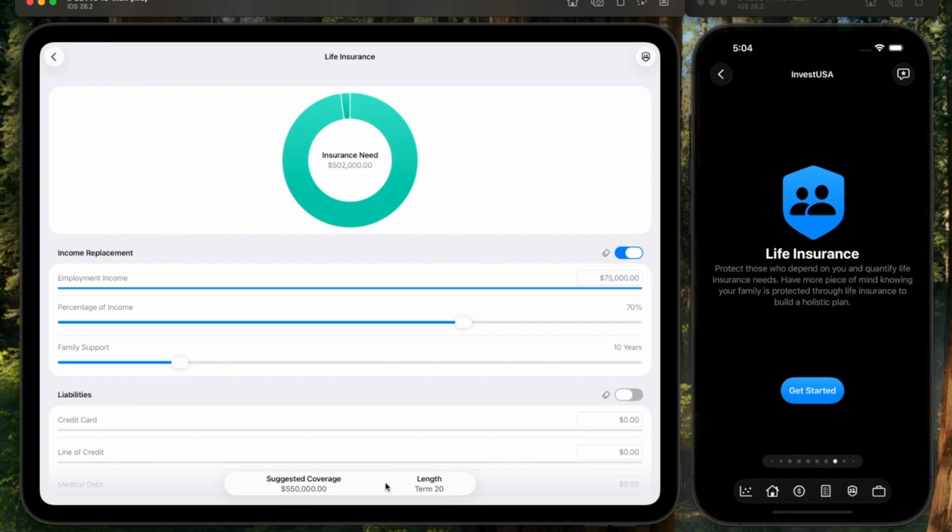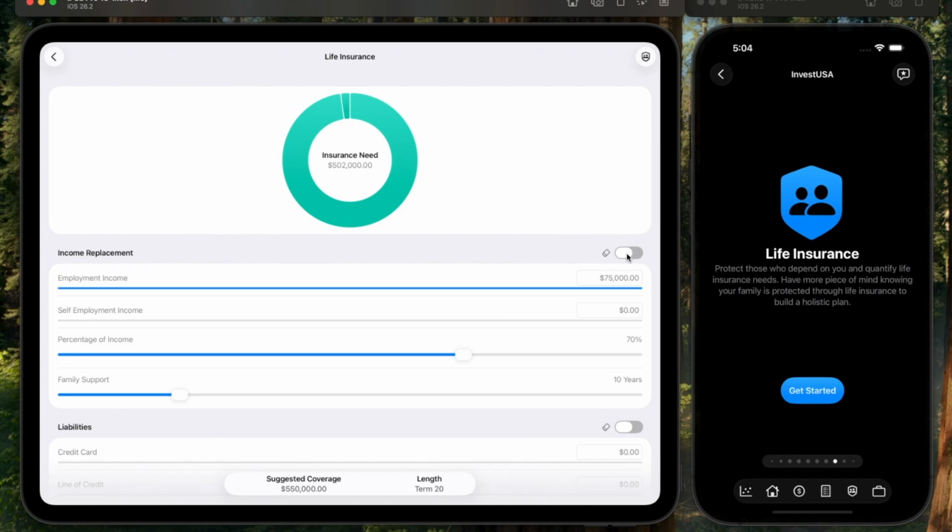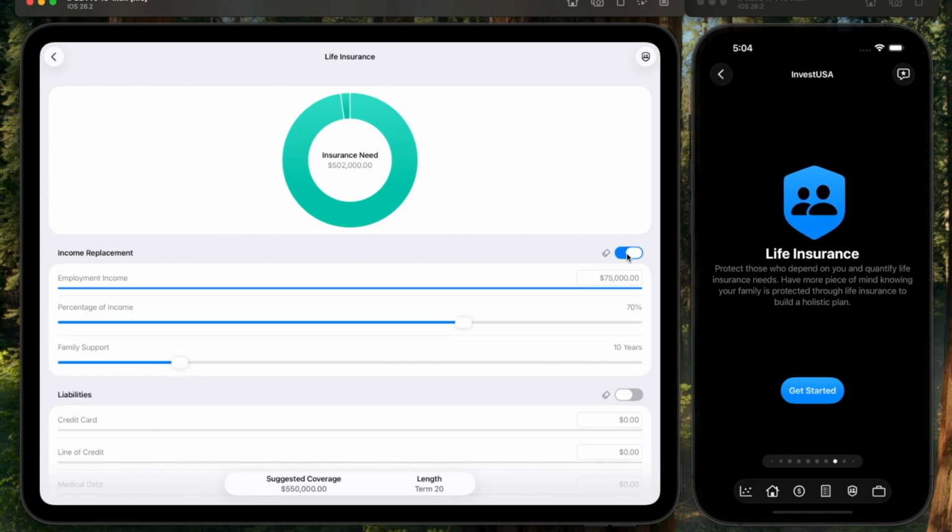Basically, it all depends on your personal values. So these are based on industry standards, but there are sliders so you can adjust however you like. So first things first, you can clean up these bars. Basically, there's only employment and self-employment income in this, but clean it up as you go. Basically, you only really want to keep track of things that you actually have.